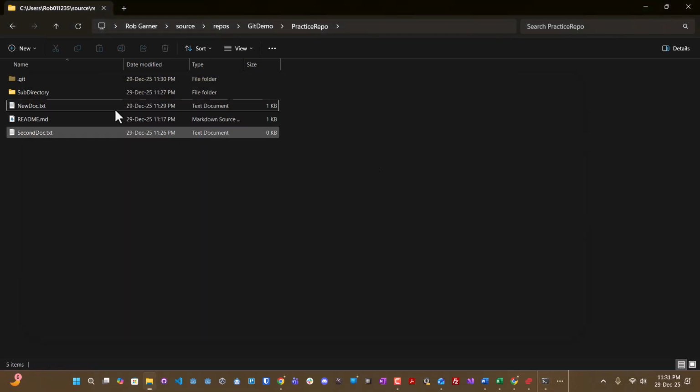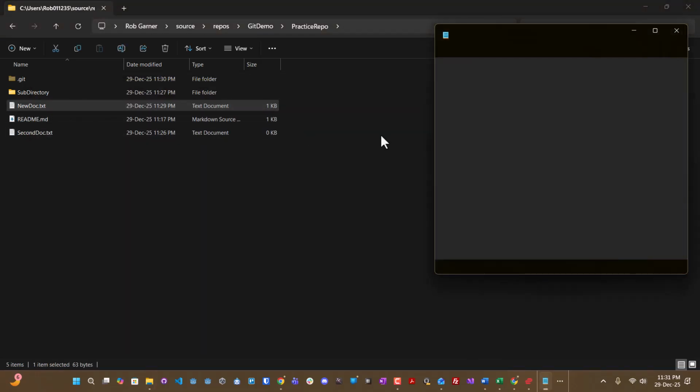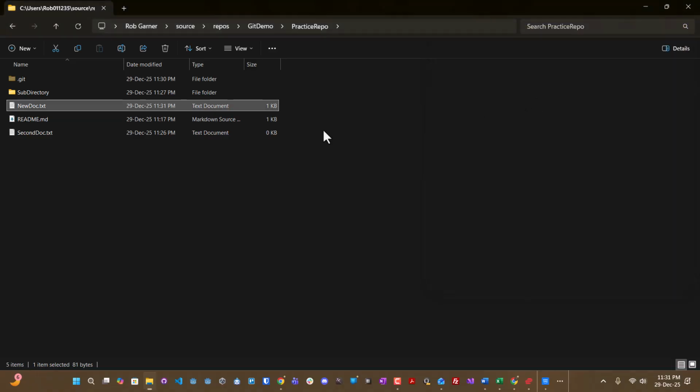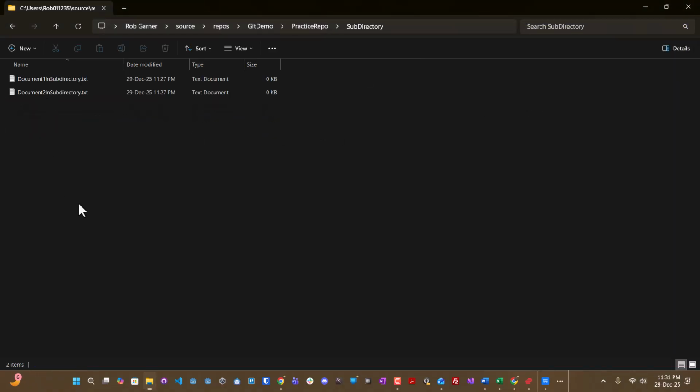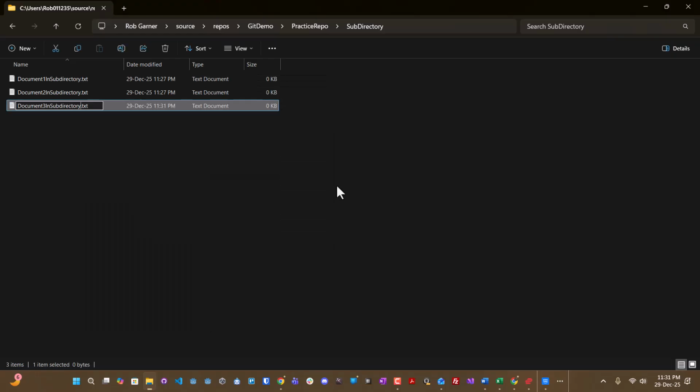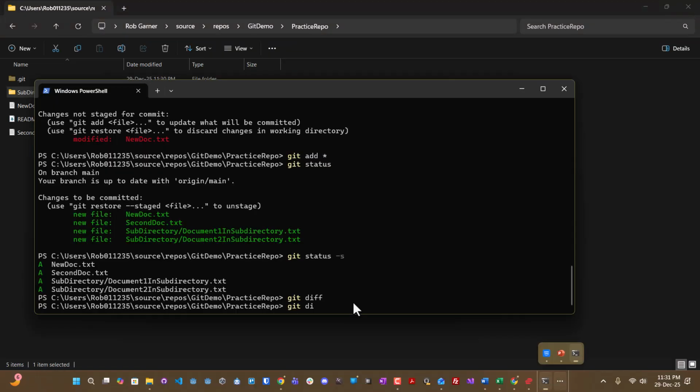I'm going to go and modify this again. And then in the subdirectory, I'm going to add another file in here. And now do a git diff.